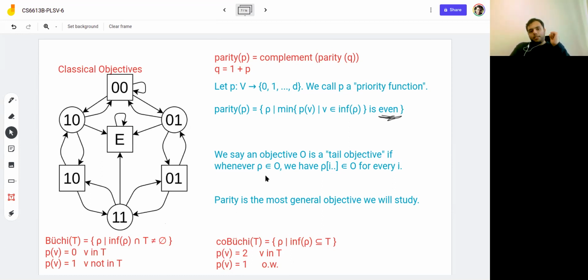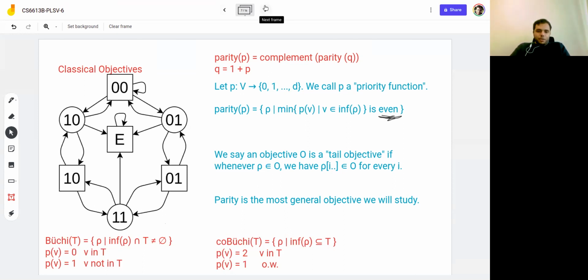So it's not just that you can set some parity function P and then parity encodes reachability or safety. But actually, as we will go on, we will find other ways that by simple changes to the graph itself, parity can actually also handle reachability and safety. But for now, what I really want you to know is that because parity is a tail objective and reachability and safety are not tail objectives, you can't just set a priority function and make this into reachability and safety, whereas we could do this for Büchi and coBüchi. Okay.